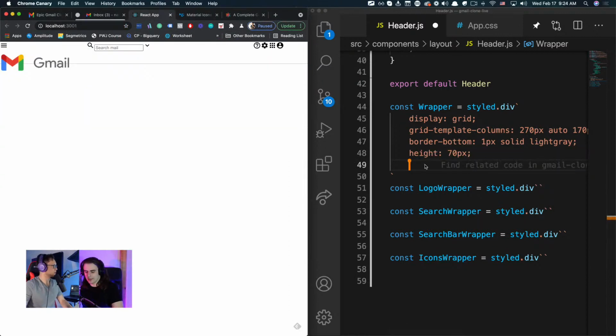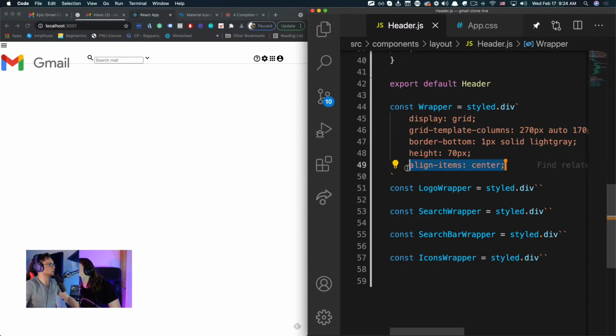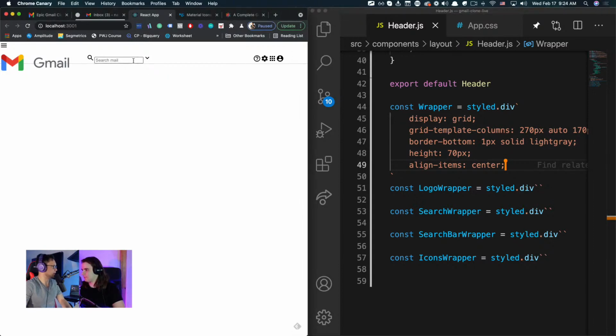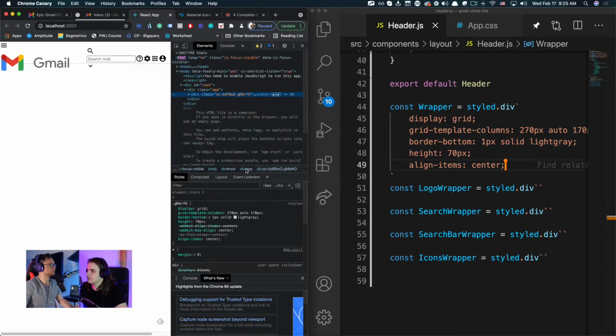And we want to align the items to center, so that means vertically everything is going to be centered out, and it's not going to have this roller coaster style. So you basically want to vertically center align everything. Pretty simple. Let's take a look at what David is doing here. Align items center. Beautiful. You can see now it's still not as pretty as we want it to be. If we refresh this, still not as pretty as we want it to be, but that's completely fine because let's right click and inspect down on this one.